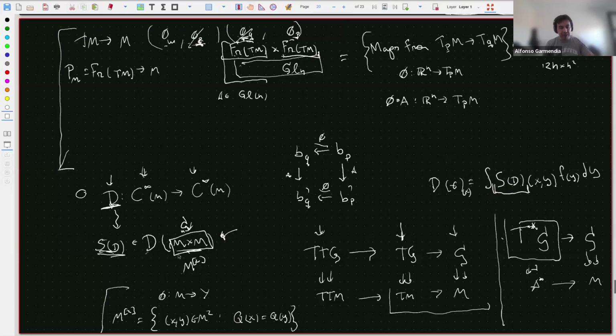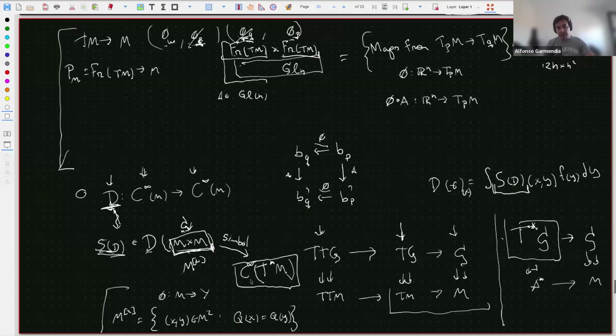The operators, when I go to the Schwartz kernels, go into something like this. But then we can also have the symbols of these operators or of these distributions, and those symbols we can see as functions on T star M. The interesting thing here is this symbol map. In the symbol, there is not enough information to recover the Schwartz kernel or to recover the operator.